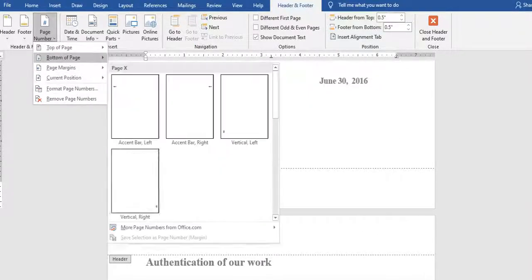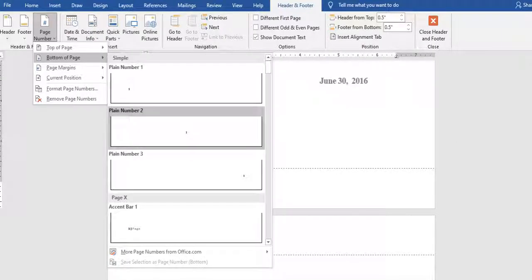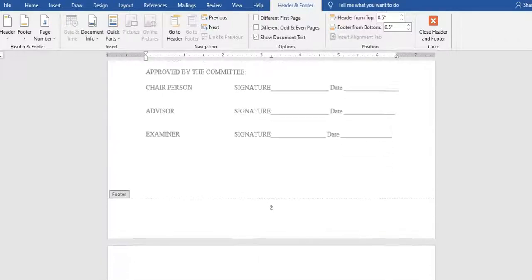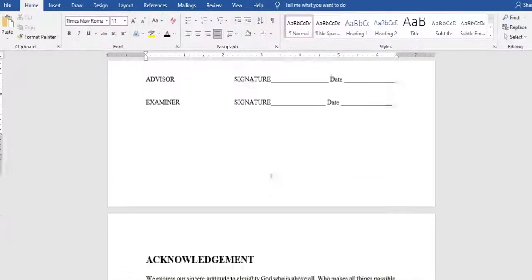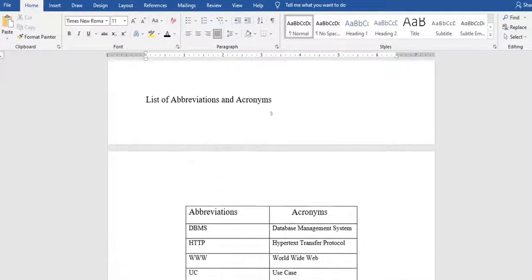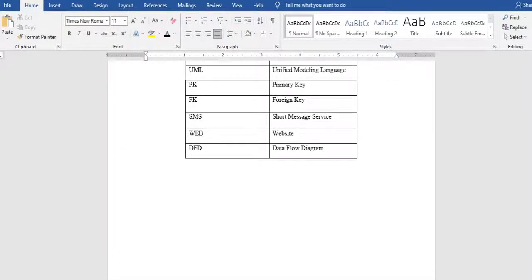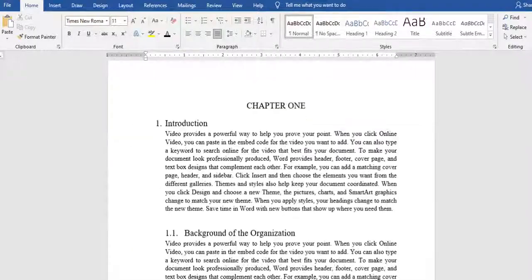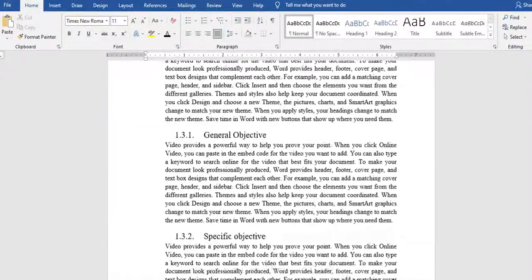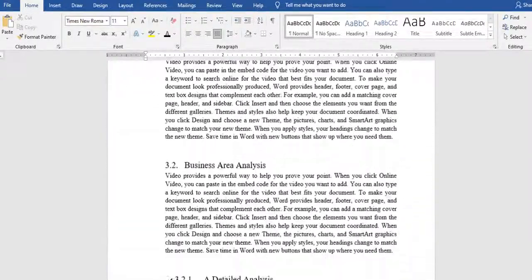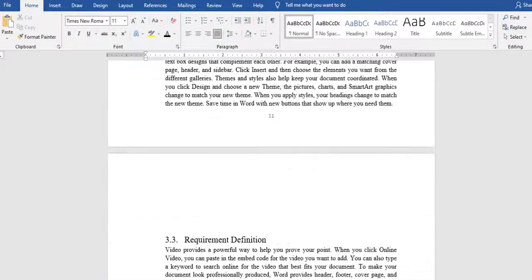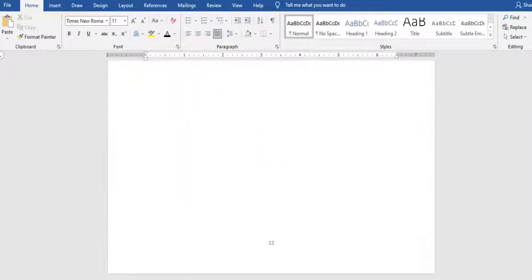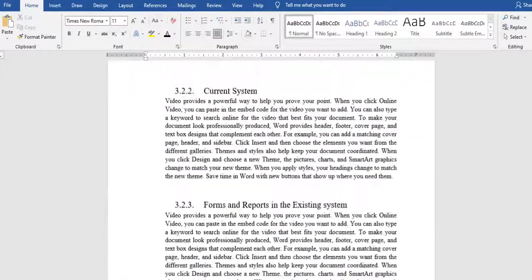I want to use the bottom of the page. Let me choose the middle one. Have you seen? It gives me page numbers for the entire pages. I have around 12 pages.